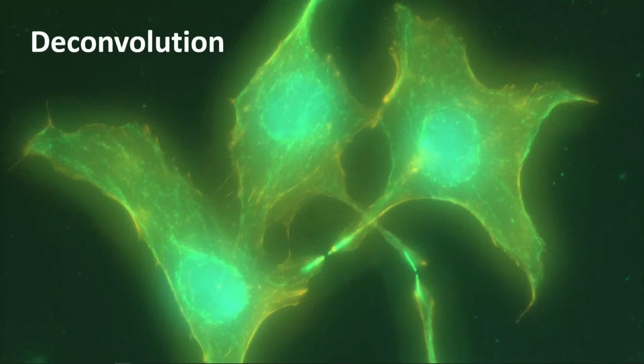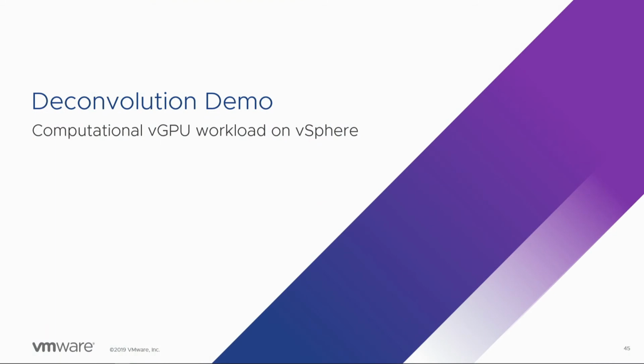And you see here a raw image of 3 cancer cells. And these bridges are what we call protein bridges. And the type of cancer that is shown here, what is important is the data of the bridges. And with the deconvolution process I will show in the next demo, we highlight that data. Right, so, demo time.